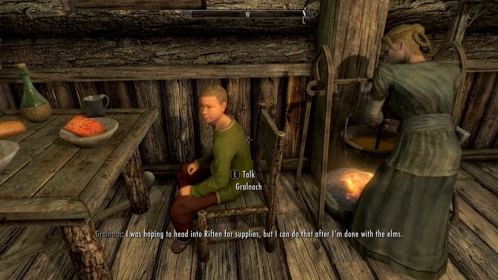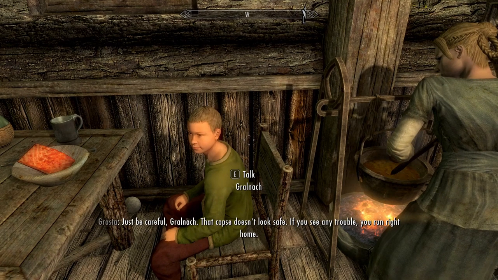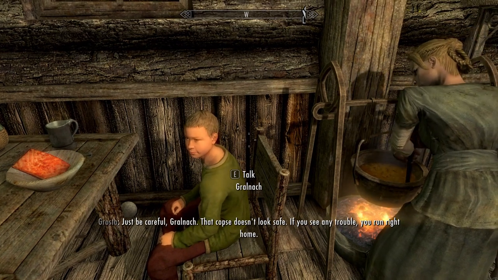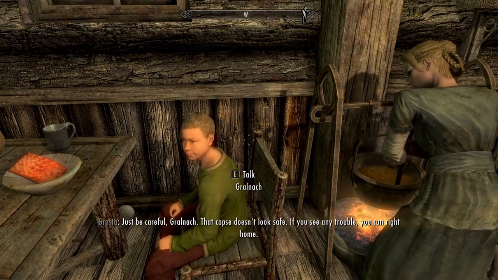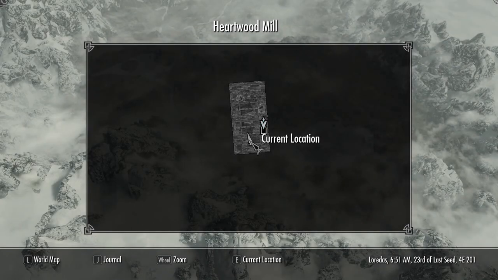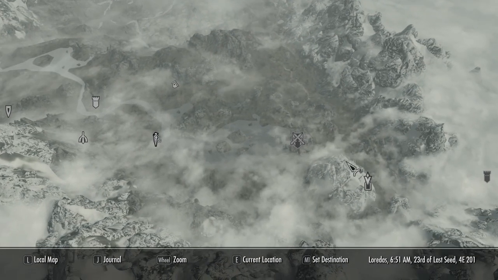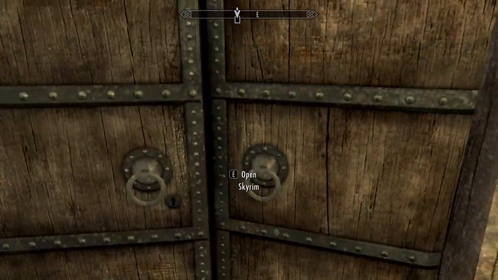I was hoping to head into Riften for supplies, but I can do that after I'm done with the elms. Just be careful, Ron. That copse doesn't look safe. If you see any trouble, you run right up. That's a long journey for a child to make. They need my help.